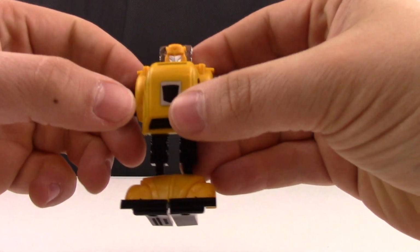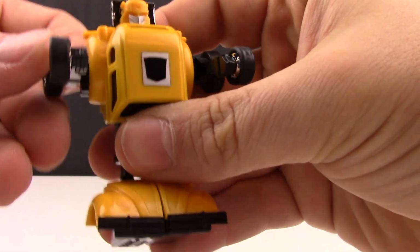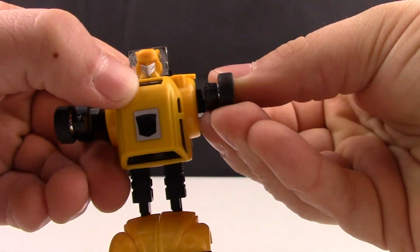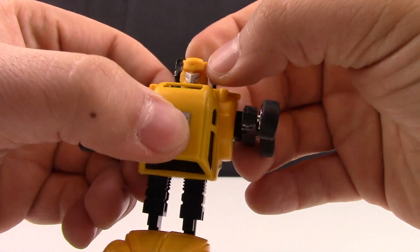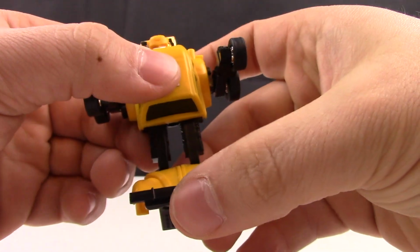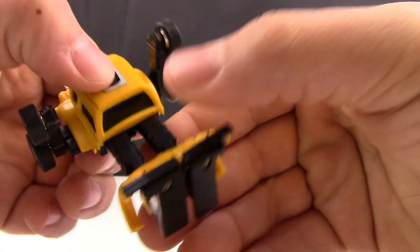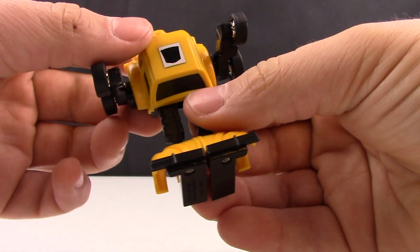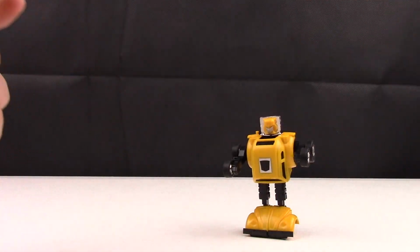For a little closer look at G1 Bumblebee, we see how he looks in his robot mode. We have the hands here right by the wheels, both sides. Nothing real articulate about him besides up and down here for the arms. No rotation besides up and down motion here for the head because he's on this plate. Doesn't exactly move, but G1 figures didn't really have much articulation to them to begin with. Legs don't go back and forth at all, but they do have some good molding here in the legs. But really, that's about it for his robot mode.